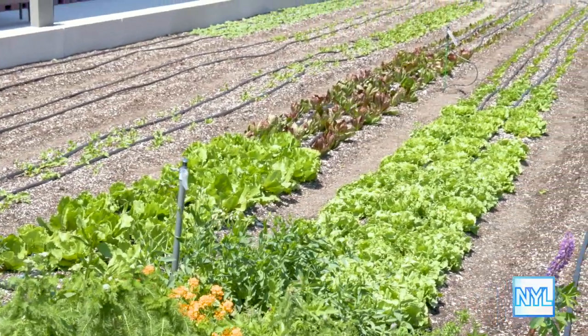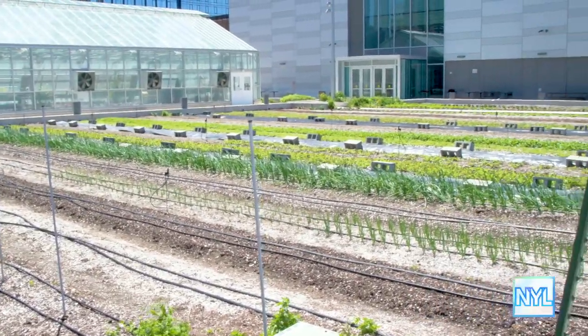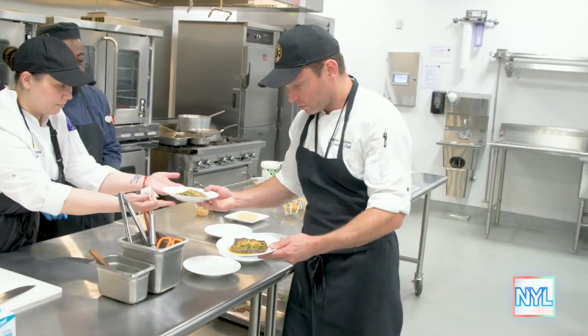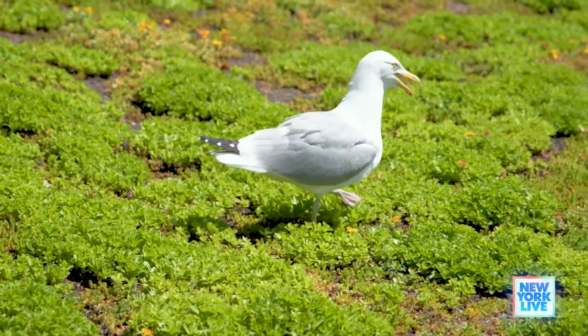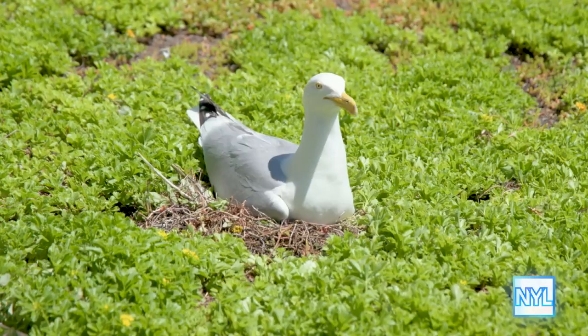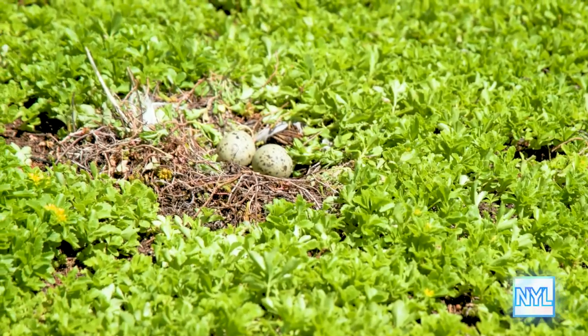Approximately 50 crops — we say everything from A to Z, arugula to zucchini. We're lucky to be collaborating so closely between our farmers and our chefs, and we can grow creative things that would be hard to get elsewhere, right on our roof. I think people would be shocked to know 51 bird species have been spotted up here. That's right — we work with New York City Audubon. We replaced over 6,000 panels with bird-friendly glass and reduced our bird deaths by over 95%. We were seeing an increase in habitat, birds foraging for insects that the green roof attracted, and with the inclusion of the rooftop farm, we're seeing a huge uptick in the diversity of bird species.